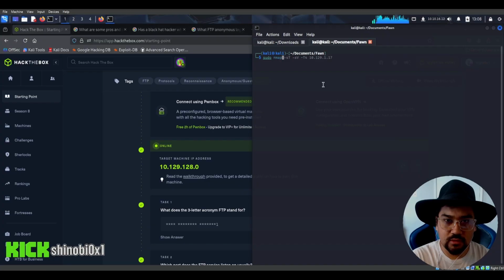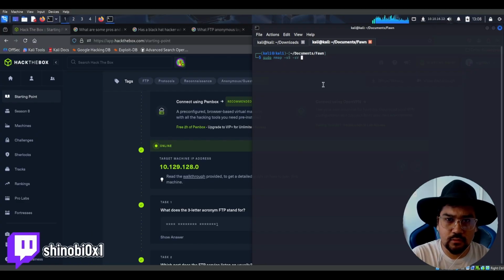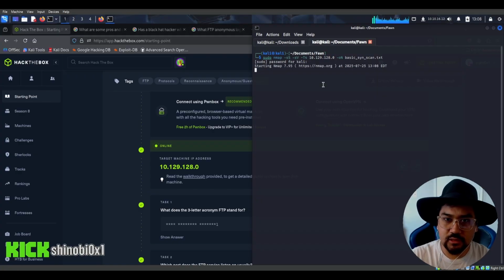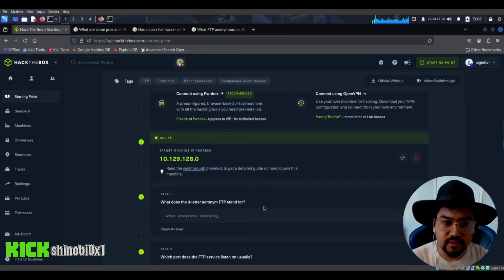So sudo nmap -sS -sV -T4 10.129.128.0. I'll output it to just a basic text file. Basic SYN scan. And I'm gonna let it run.